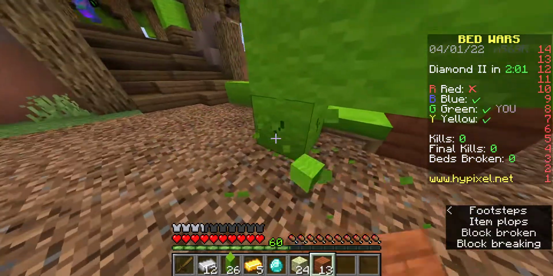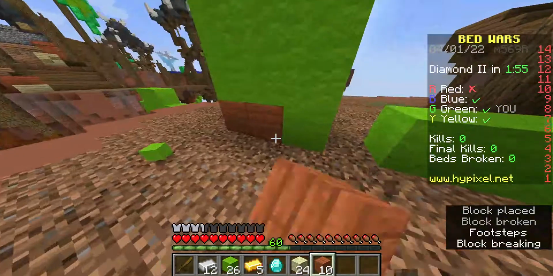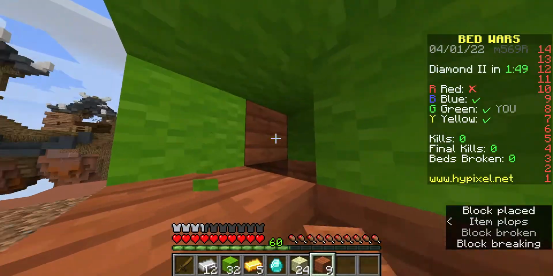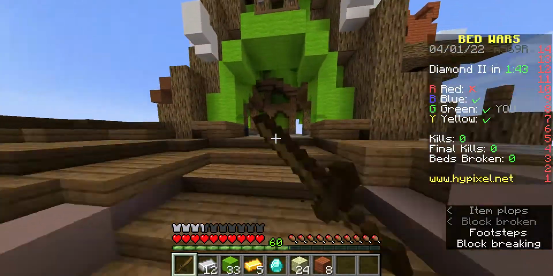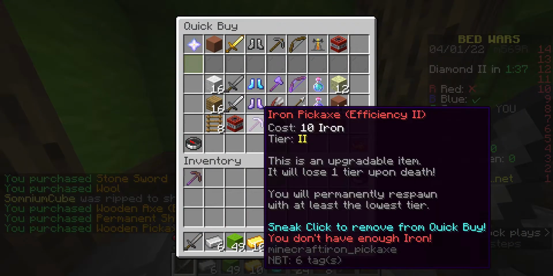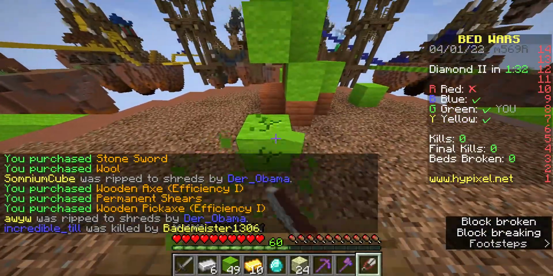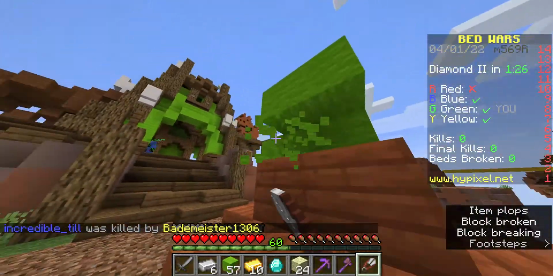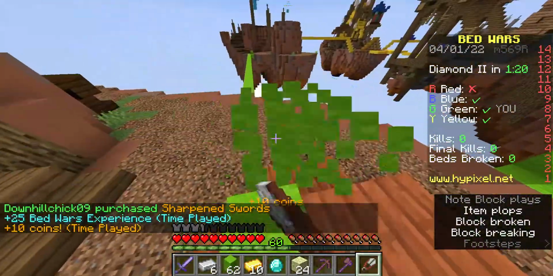Okay, let's take some time. I feel that my teammates are just collecting diamonds and doing nothing else, but it's fine. There's some shears now. Yes. Shears can break it much quicker. Okay. Then we can just plop the wool around the end, so I'm about to place down.